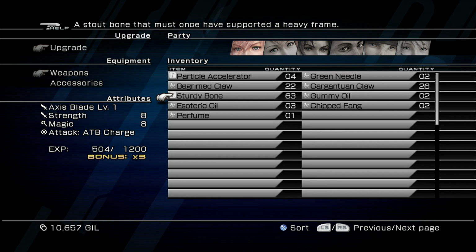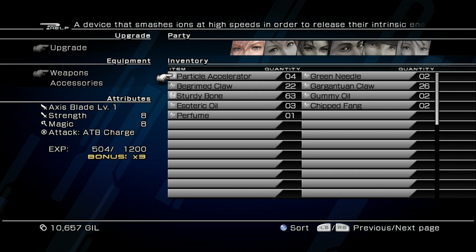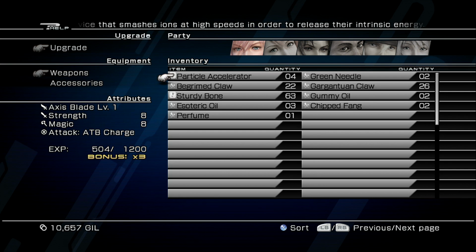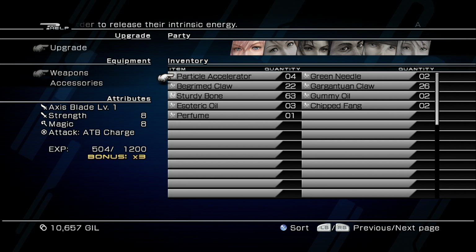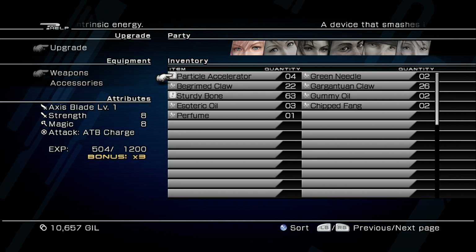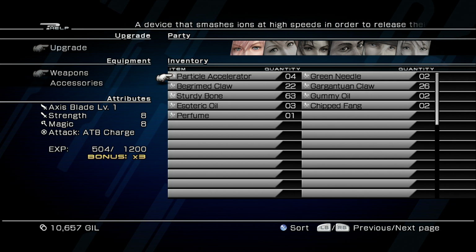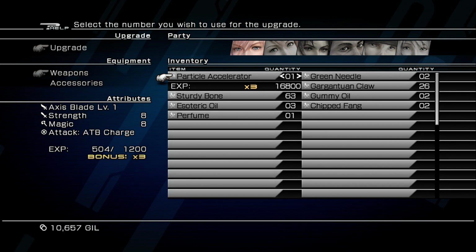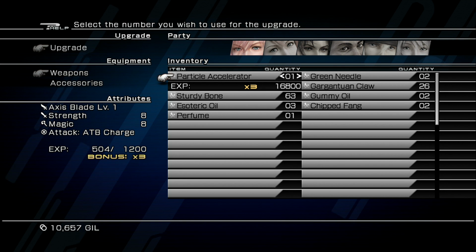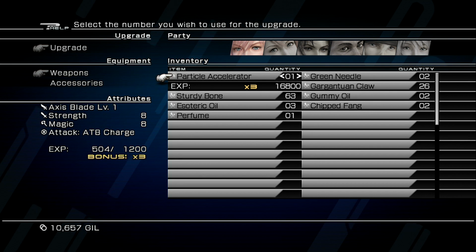This means that any component that you choose to put on it right now is going to have triple the amount of experience. Now, it's very wise to use all your best components at once, because once you use one component, it's going to drop that multiplier. So you're going to want to put as many components on at one time as possible. That's why I advise to get 4 particle accelerators. As you can see, 1 particle accelerator is worth 16,800 experience.